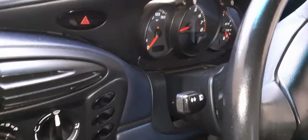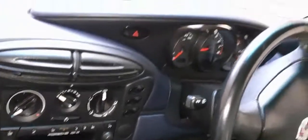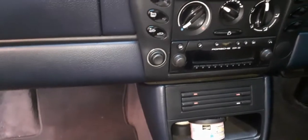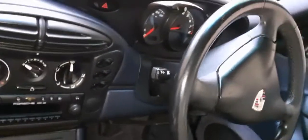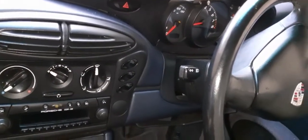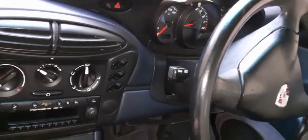Okay, just to recap now, I've just got back after a little drive and all's good. ABS light is off, it's working well, and it solved my problem, got rid of all my codes. So I'm sorry about the abrupt ending to the last bit, but I was kind of tired and I needed to get sorted. And yeah, all's good.